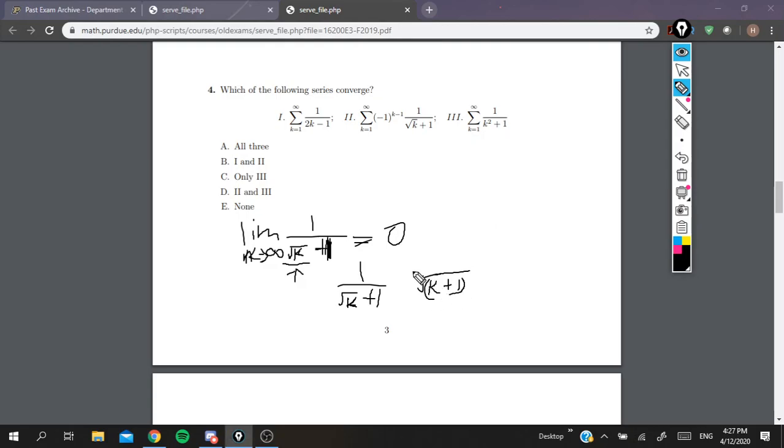Say the next term is this. Root k gets bigger, then this is in turn smaller as it's in a denominator, and the bigger the denominator gets, the smaller the actual value of the fraction is. So it meets both terms of the alternating series test, then the series is convergent.